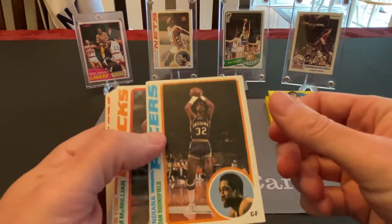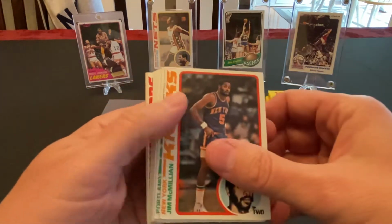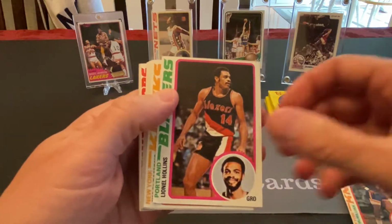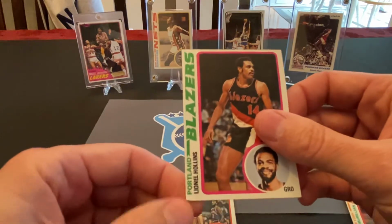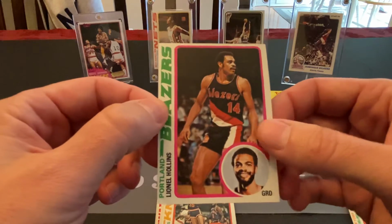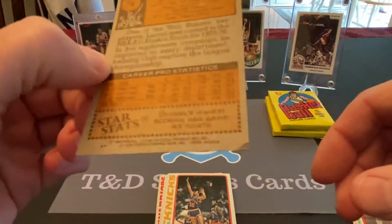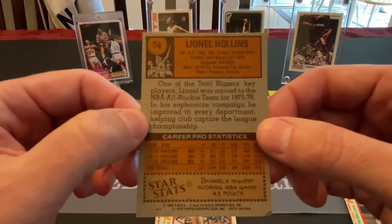Okay, so we have Dan Roundfield, Jim McMillan, Lionel Hollins. All of the corners on, I think, every one of these cards in this pack, the bottom left does not look so hot. Yeah, you can see even there, it's pretty bad. That's unfortunate, and I'm sure that's my fault.